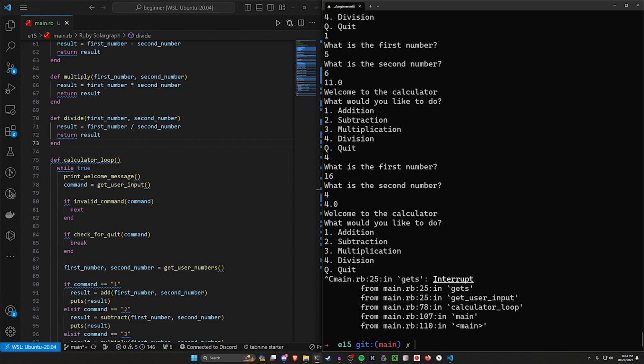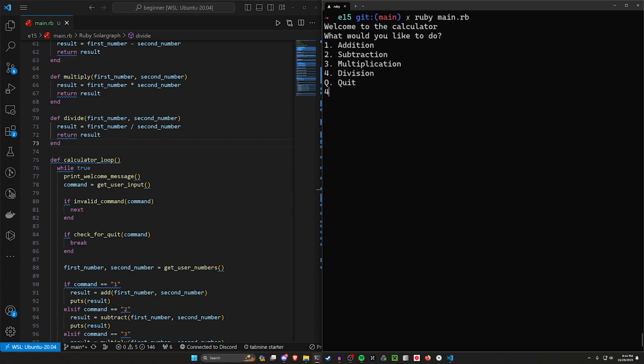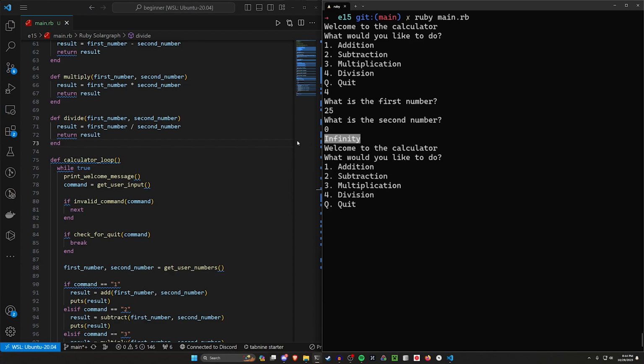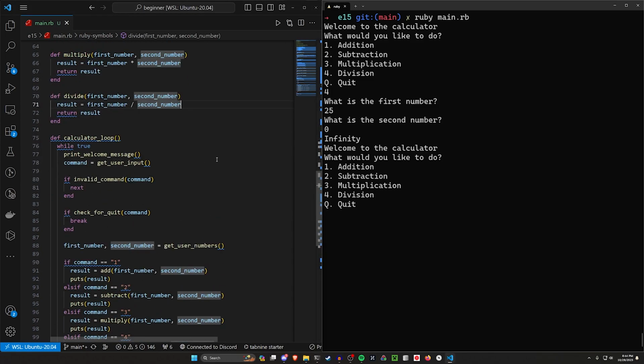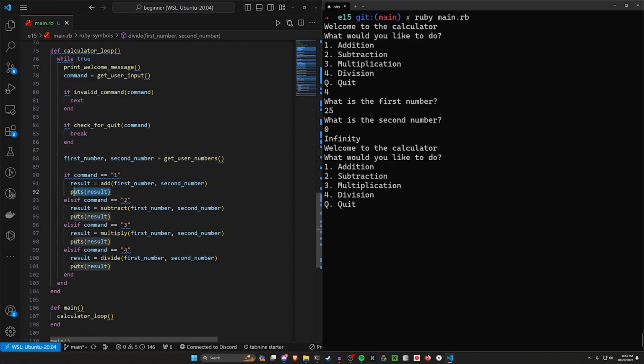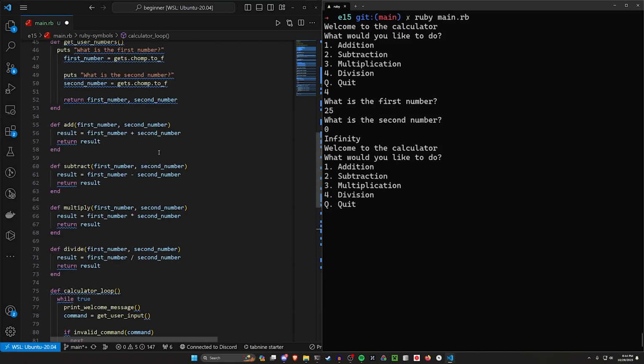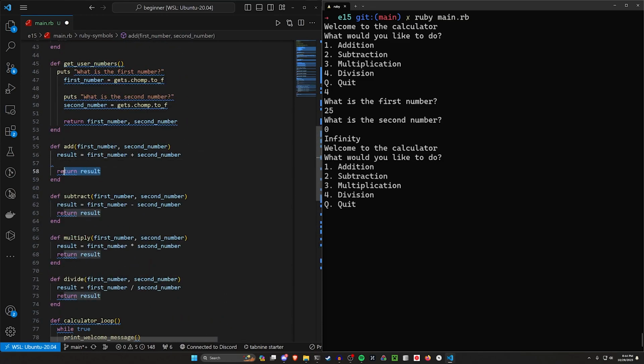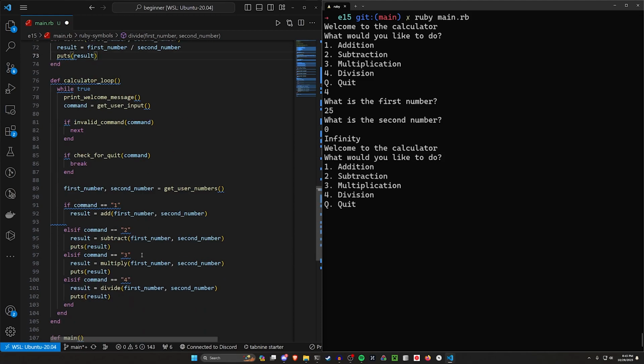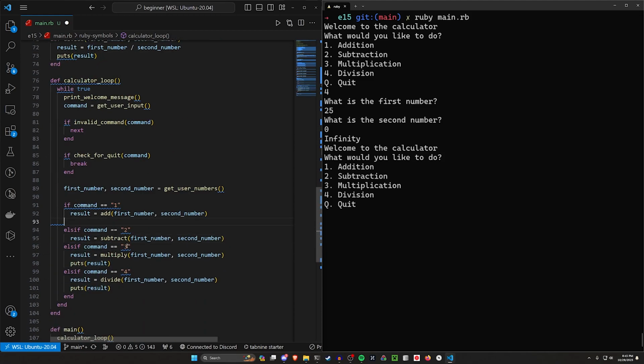But now let's try something else. Let's run this program one more time. Choose division. Let's divide 25 by 0. You can see here, this gives us infinity. Now, 25 divided by 0 probably shouldn't be infinity. What we want to do here is say that's not really how math works, right? Let's move these prints into our actual math operations. We can do that by, instead of returning a result, we can just print the result in here. After we do that, we then have the ability to turn all of this into one line of code.